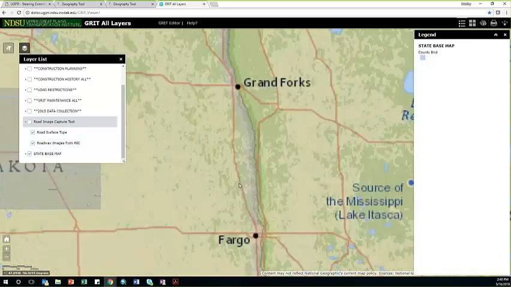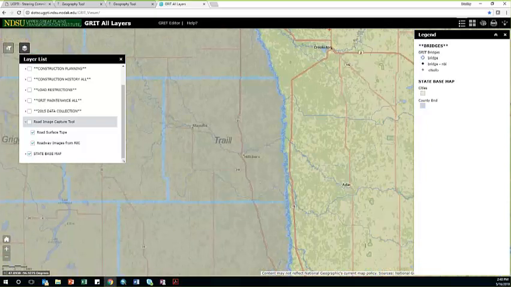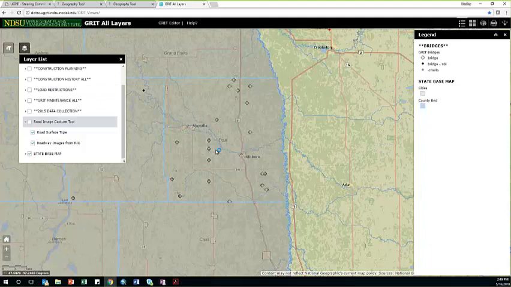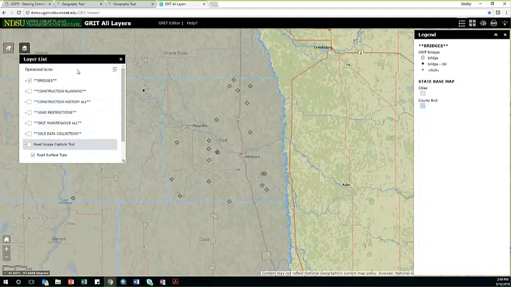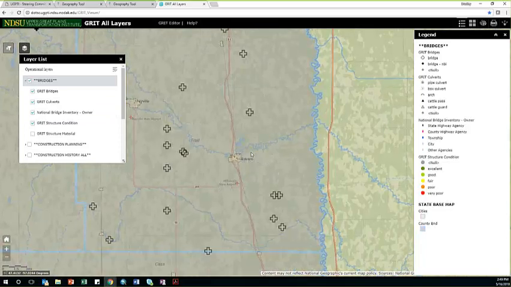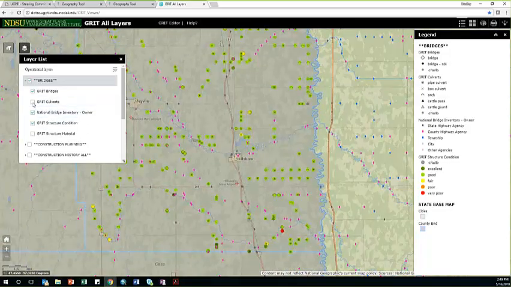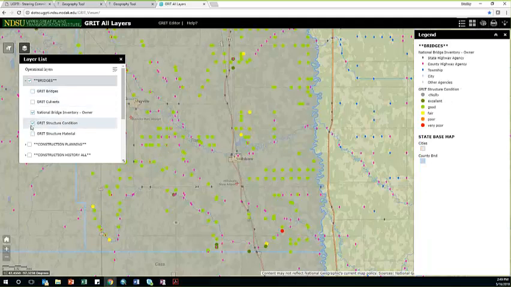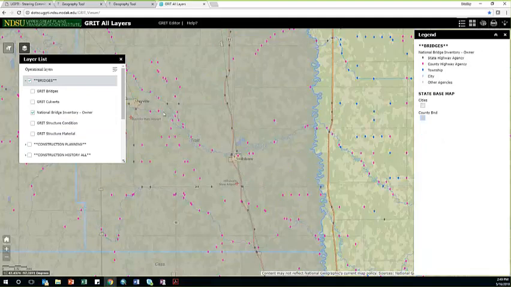Right. So let's just look here as an example. Trail County has their structures entered into GRIT, and they're showing up here, but also under bridges, if you click on that layer, you can see there's National Bridge Inventory. I have it turned off by default, but you can turn that on. And when it's not showing up, it means you're not zoomed in close enough to get it to come on. So there I zoomed in a little bit more. And now I'll turn off the GRIT ones and the GRIT surface structure condition. Now these are all NBI structures here, right directly from that federal data.